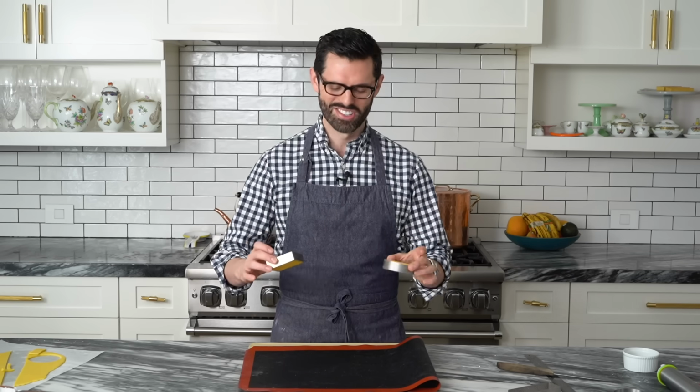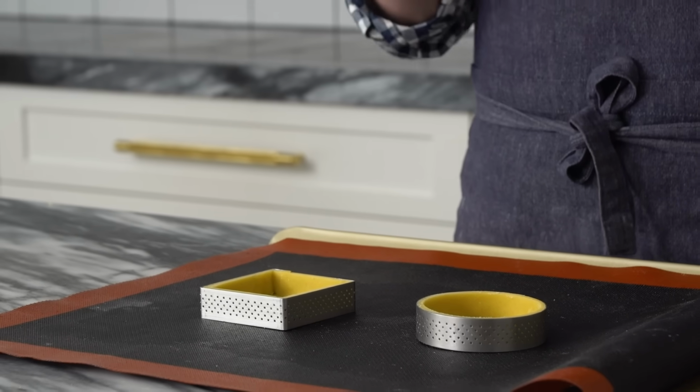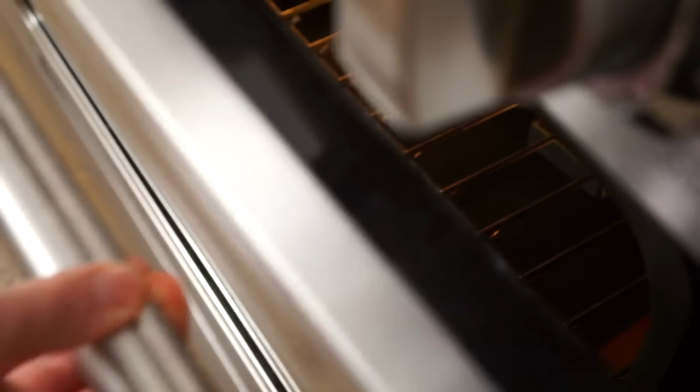Place your frozen tart shells onto your perforated silicone mat and pop them into the oven at 320 degrees Fahrenheit for about 12 to 15 minutes. It depends on if you want them a little bit underbaked but beautiful and light, they'll still be crisp, or if you want them to crisp up even more and get that nice dark golden color. Remember to check them after 2 to 3 minutes to see if they're sagging, and if they are, just press the sides in and put them back in and you'll be fine.